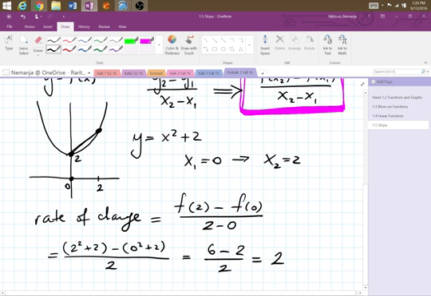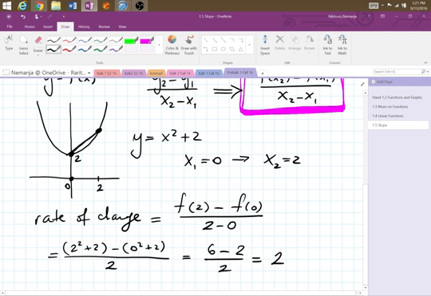Does any of this make sense? Now, how is this different in algebra? In algebra, I would provide you with the points (0, 2) and (2, 6) and ask you to find the slope. But here, I'm only providing you with x1 and x2, and you can use the function to find your own y values at those points, and you're still computing the slope. So try not to make a big deal out of this, all right? Compute, and you're done.